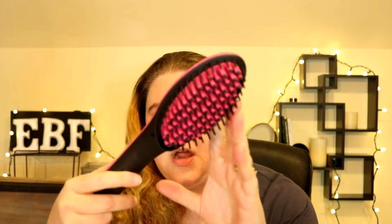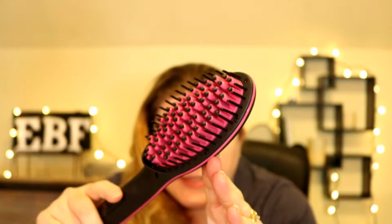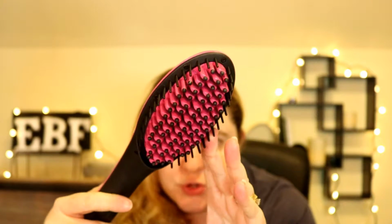Then I'm going to just use the brush here. I did just take it out of the box because I wanted to read the instructions before I started the camera. So yeah, I'm going to use this. It's actually really heavy. I didn't expect it to be quite so heavy. But if you look at the bristles, they are fairly close together. And it does say that you should have your hair brushed through so that there are no tangles in it. My hair does have a tendency to get tangles. So I'm going to go ahead and run my brush through my hair.